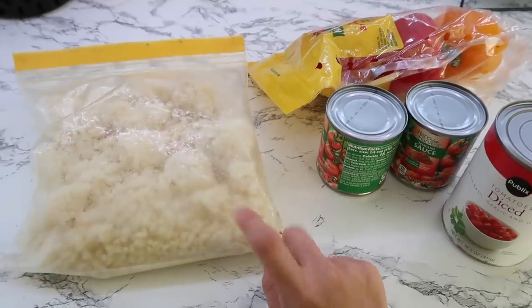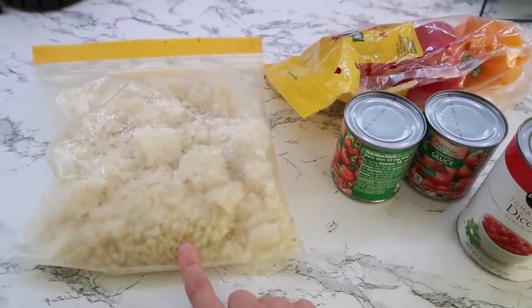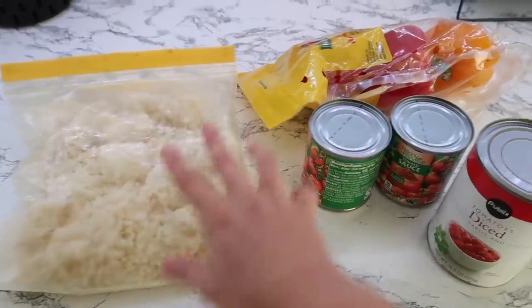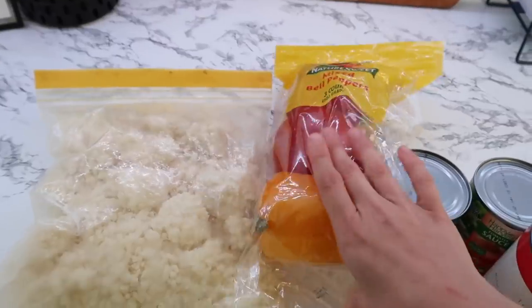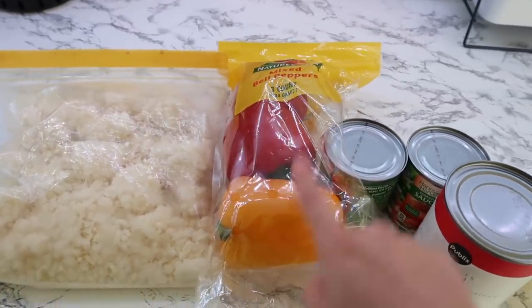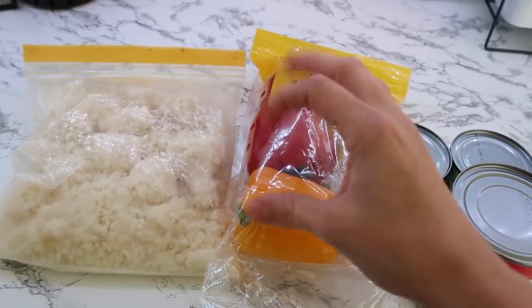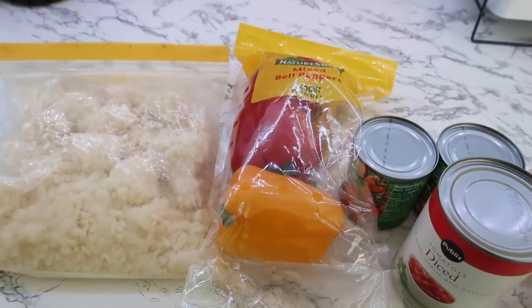So one of the things I really like to put in my chili as a base, since I'm not using beans, is riced cauliflower. So that is what's in this bag, so I'm going to be putting this in. And then I also love to use bell peppers. I just think they're so sweet and delicious in chili. So I've got 3 bell peppers. I don't know if I'll use all of them. I'll kind of cut them up and put them in one at a time, see how it goes. I need to wash them.